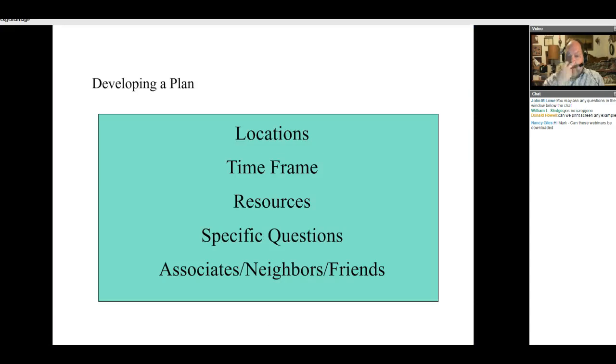One of the most important things in this process, whenever we're doing any research, is that we develop a plan, or at least have a direction where we will look for the records that we're trying to identify. And actually, we need to know a little bit about the family that we're researching. Number one, just like real estate, is location. It's prime that we find the location of the individuals, or at least know the general area where they were living at the time that they married, or the potential time for when they married, which ties into the second part of that. When is the realistic time frame to be locating a marriage?